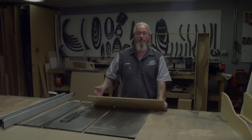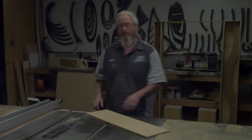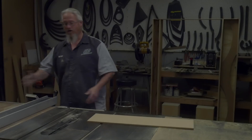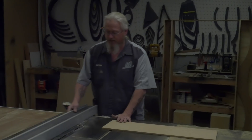You're going to leave about three thirty-seconds of wood there, and this will allow the wood to bend and be real flexible. I'm going to start off at a half inch and work my way all the way out to the very end of this piece of wood. It is a little bit of a process and will take a few minutes to do.